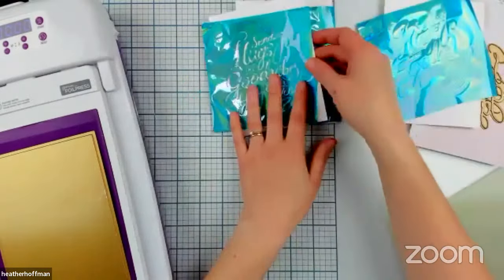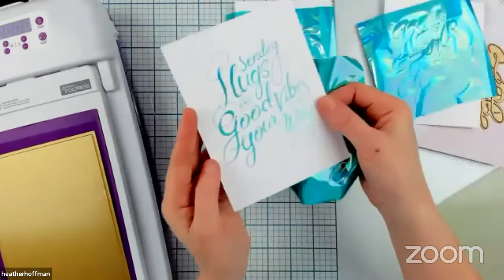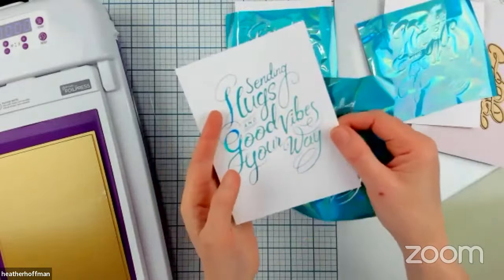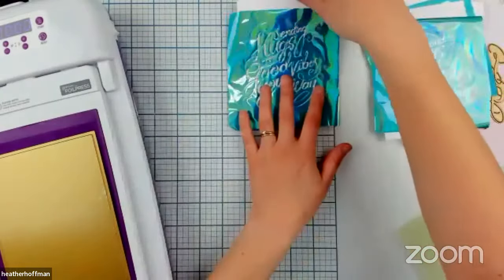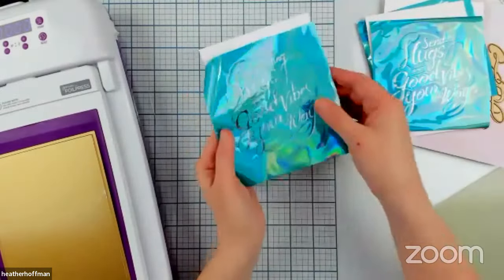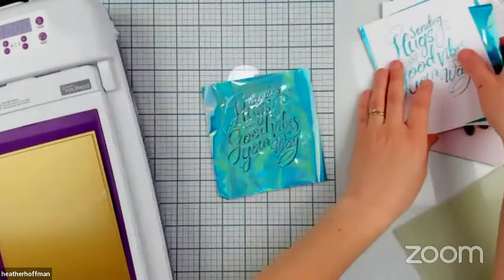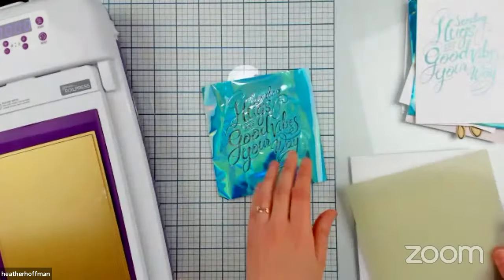And then I moved the heat up to high and I did not use a shim. And I don't know if it shows in the video, but there's a lot of speckled spots that didn't transfer really well. It wasn't bad, but it wasn't perfect. Finally, for what worked for this, again, a colored Spellbinders foil, I had to go all the way up to high heat, my machine just heated up, and use a shim. So I'm going to do that with the negative on this one and assume that the same settings are going to be what I need for this one as well.